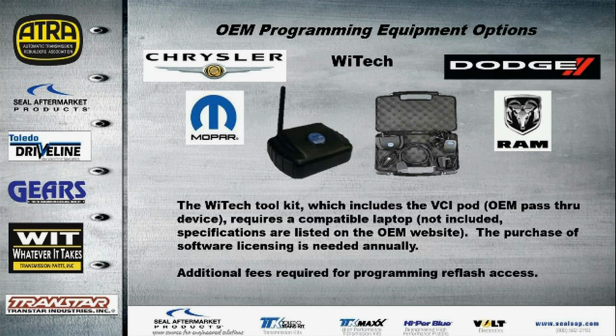Now, of course, we're going to have software licensing. That's going to be annual. There's going to be a fee that's going to be up front. And additional fees are going to be required for reprogramming and reflash. So again, that's going to be our normal fee that we'd expect even on the J2534 aftermarket side to access the website to get the reflash information downloaded from the OEM.